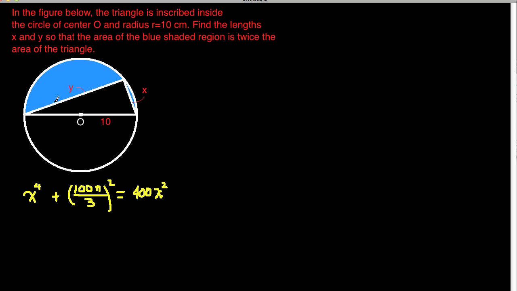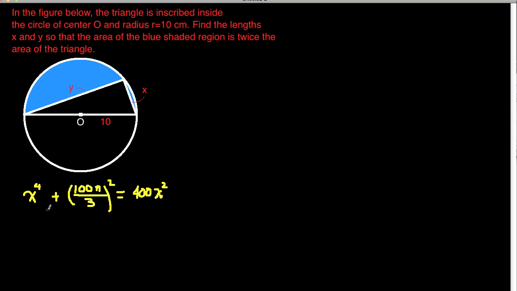Now, what have we done so far with this problem? First, we notice that the area of the blue shaded region is going to be the area of this semicircle minus the area of the triangle. We also know that any triangle inscribed in a semicircle is a right triangle. We know how to compute the area of this triangle, 1/2 base times height. We know how to compute the area of the semicircle. It's pi r squared divided by 2, where r is 10. So we work with that, and we have gotten to this point.